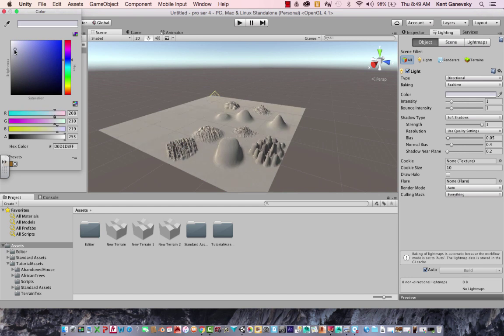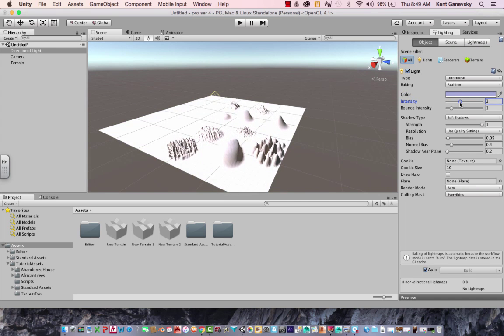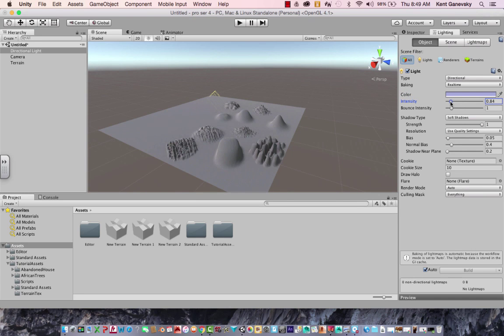Maybe in there and sort of lighten it up a little bit. It's a little blue hue there, maybe. Okay. So you can fool around with that. So that way it gives you more control over your colors. You can change the intensity. Wow, look at that. So, you know, you can sort of bounce the intensity a little bit. Wow, looks pretty cool.